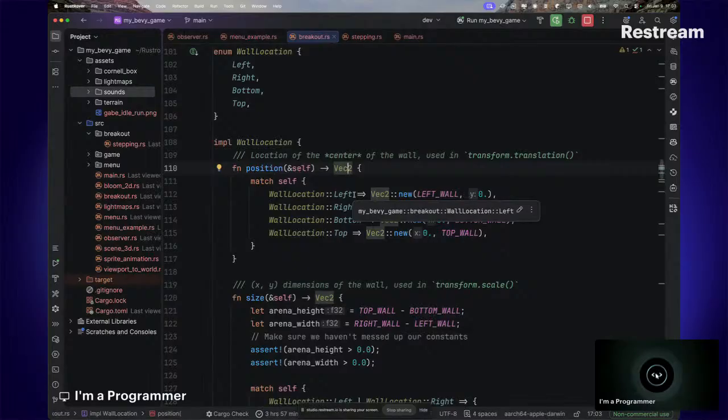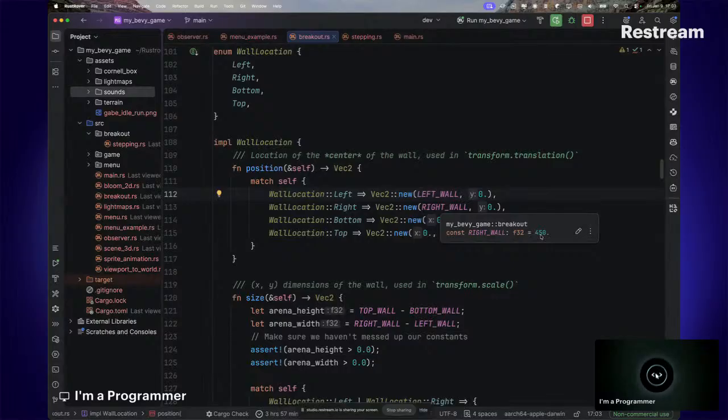So let's say left. If I say wall location dot position and I pass in left to it, which is this enum, that means wall location colon colon left. I'm simply asking it to return a vector of x and y. The left wall here, you remember, is negative 450, that we looked at the other time. And the right wall is positive 450. So we can define a vector with the x-axis as negative 450 and the y-axis as 0. It will define it very far to the left since it's a negative axis, and the right one will be defined since it's a positive x in this case.